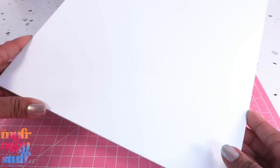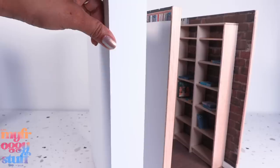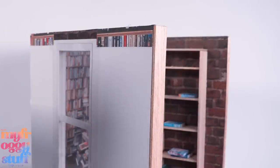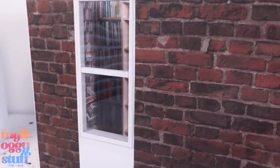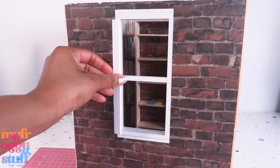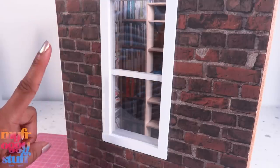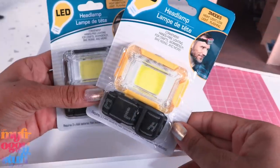Now what about that view outside the window? I take leftover foam board and cut a few rectangles — one that's the same size as the side of the box, a two-inch piece to glue onto the side, and a slightly smaller one for the bottom — to make a partial box that we can glue onto the side of our box room. Actually, let's not glue it in place so we can swap scenes. I use leftover scrapbook paper — the same brick pattern — to finish this wall, then frame the window with more foam board. This is completely optional; I just like the idea of taking a picture outside the window and looking in.